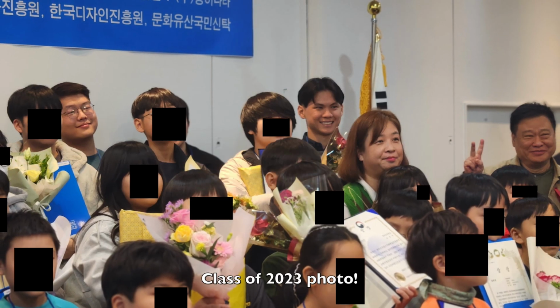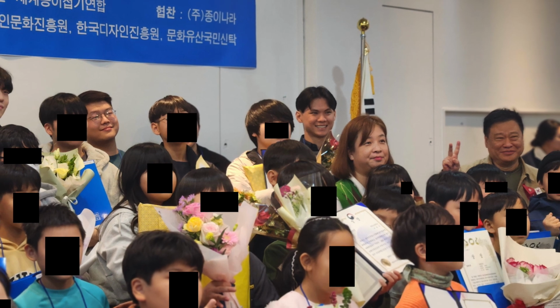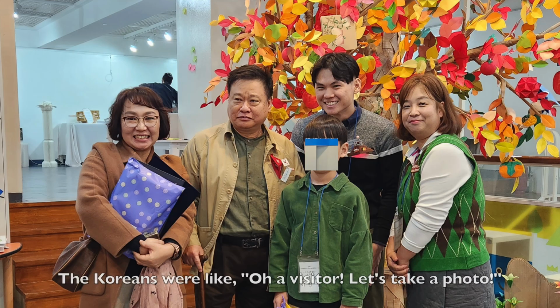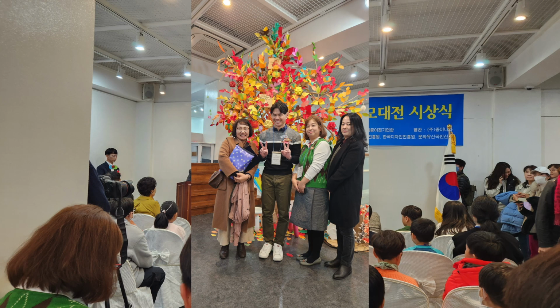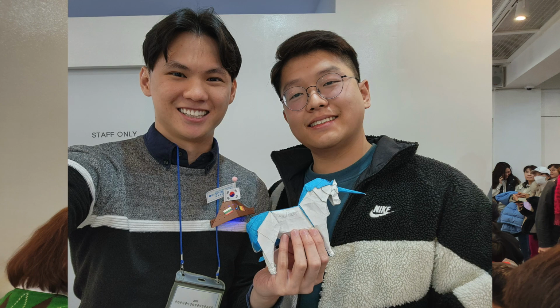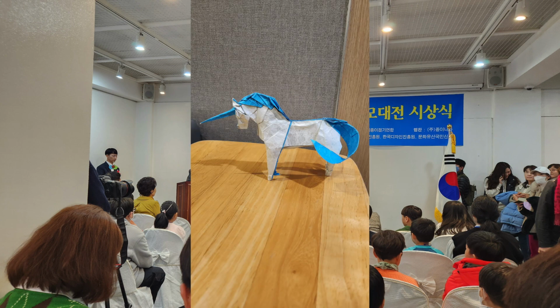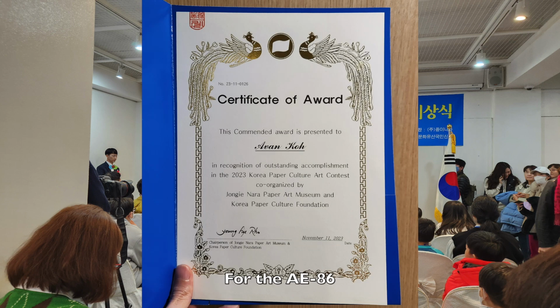So all in all, it was an amazing experience. The Koreans were very touched, very surprised, and also very welcoming to see that I, as a foreigner, traveled all the way down to experience their origami life and culture. Cheers to the lead instructor, Mr. SeolHwa, red paper. And my bro over here, SeolHwa, I also got a unicorn as a gift. Thank you very much. It is now in my origami cabinet at home. I carried this unicorn with me all the way from Seoul to Jeju, back to Seoul and back to Singapore.